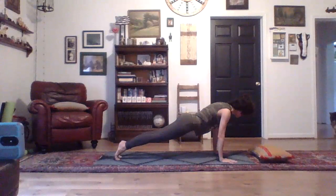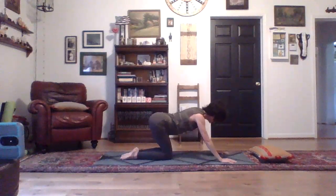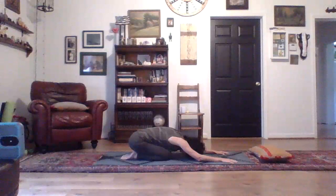Full breath, shift that weight all the way over and place those knees down, sitting the hips to the heels. Full breath here, softening, breathing, letting go.